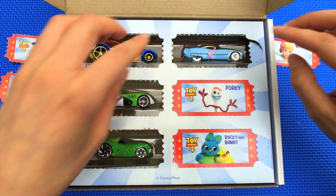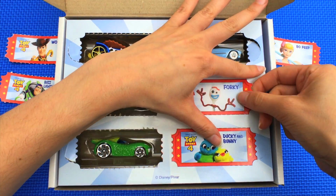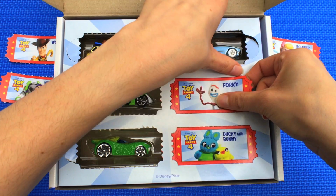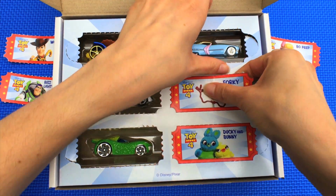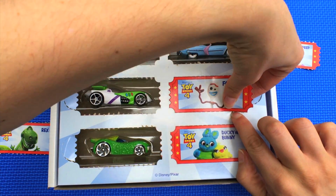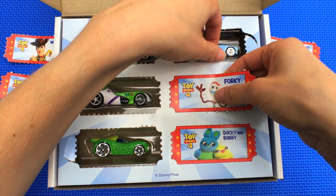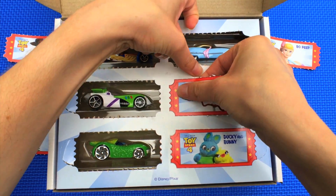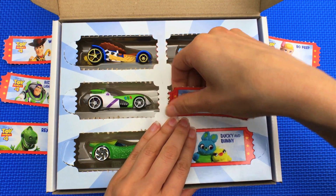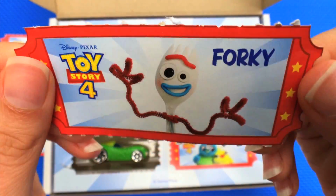Now, we're gonna open the first of our new friends from Toy Story 4, Forky. So Forky is a toy that is handmade by Bonnie when she's at school, and she takes a spork and adds little pipe cleaner arms and googly eyes and popsicle sticks, and she turns them into one of her toys that she loves. And the rest of her toys, like Woody and the gang, take him in as one of their own. But he's not too sure about being a toy because he's used to being used for food.